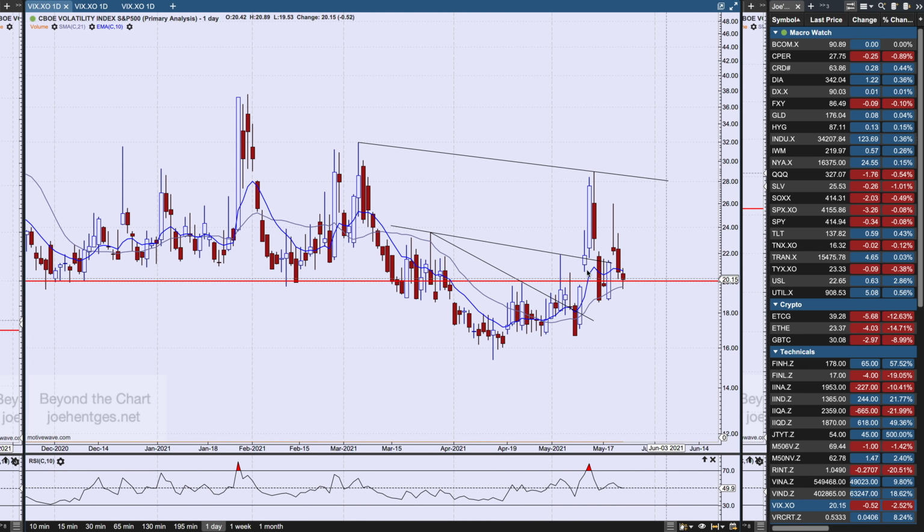That's why I have that in red, because that 20 level on the VIX is a level at which many times people look at it and say, well, now the volatility is getting elevated, and it is. So it'll be real interesting to see, do we get the follow through in here like this that takes us back up and we break through that trend line? Because if we do that, I think it's going to get very explosive. So that's something to keep an eye on.